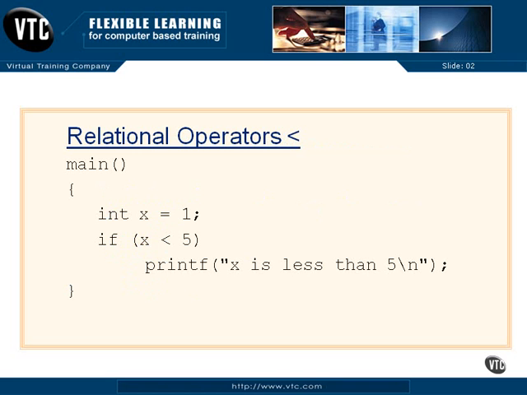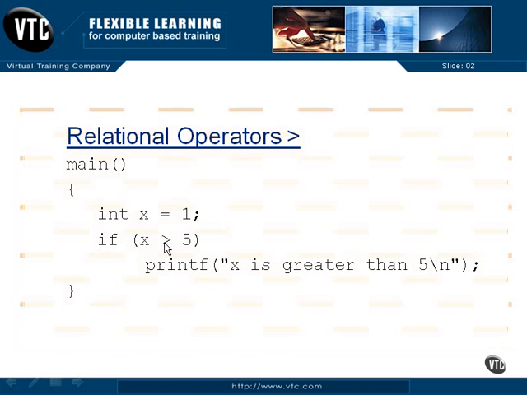We have our little program, and we'll use this simple program for all of these operators because it is simple and it's pretty basic concepts, but I just want you to see how they're used in the program. Here our little program says that x is equal to 1. We define x with our definition, and we do an initialization or an assignment all at once. We put 1 into x. So see, we're doing everything in one line there. Now we say if x is less than 5, just for a piece of work to do, we will print that x is less than 5 in a new line. So that's our relational operator less than.